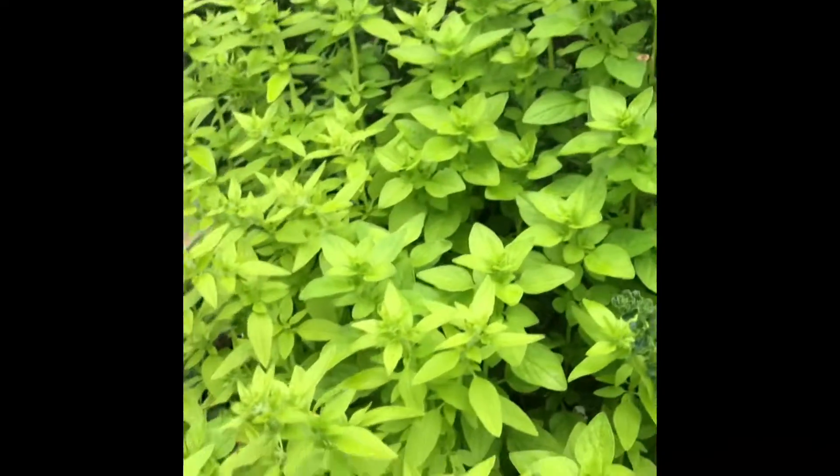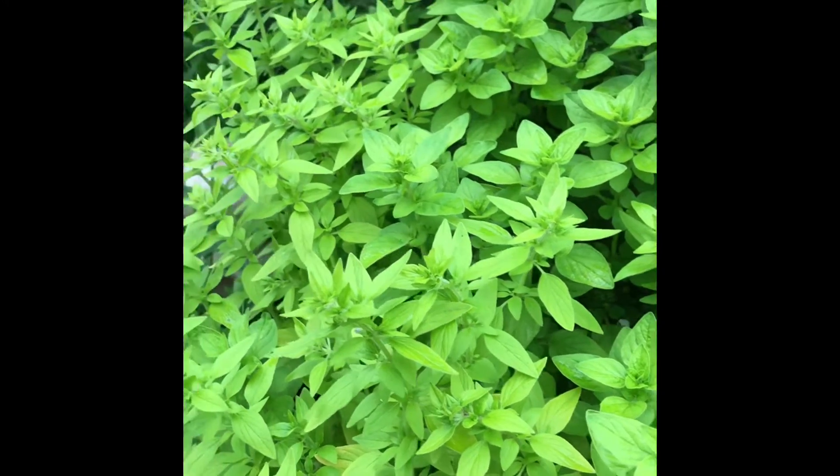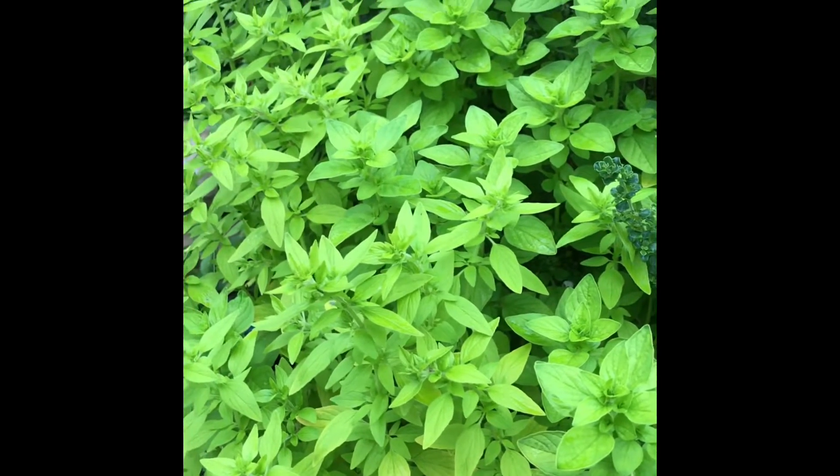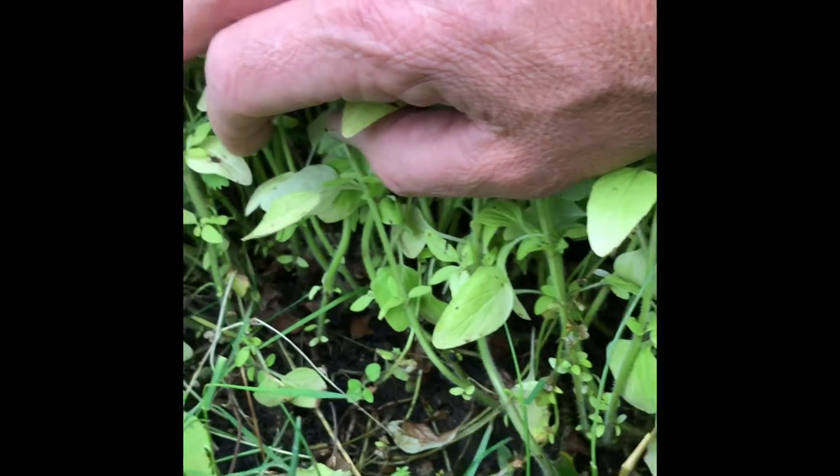So that's the plant in question — golden oregano. Lovely fragrance, as you would expect in a herb. I use it in the borders as it makes a nice ground cover plant or shrub. You get nice golden-green foliage followed by white flowers, and as you can probably see it spreads by creeping across the ground.